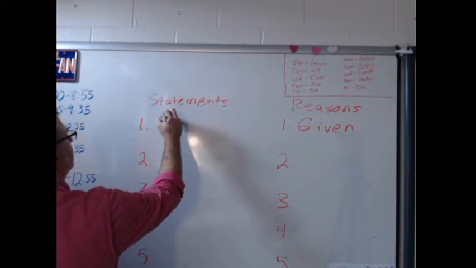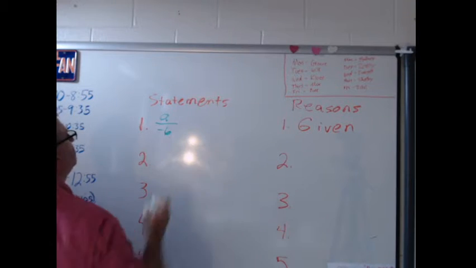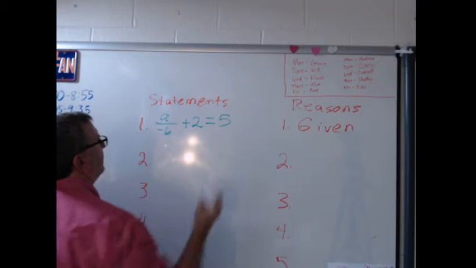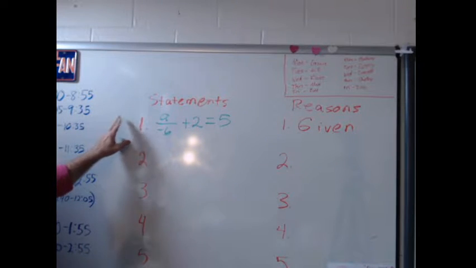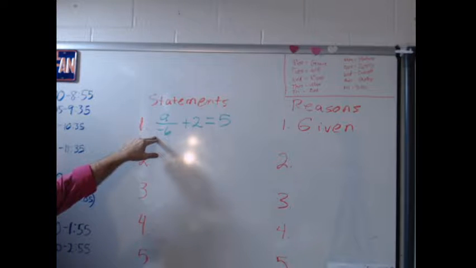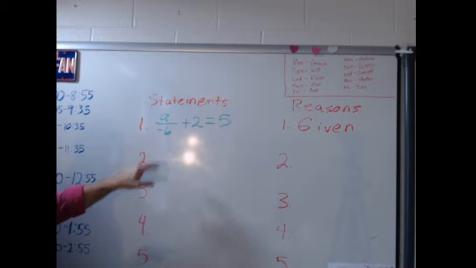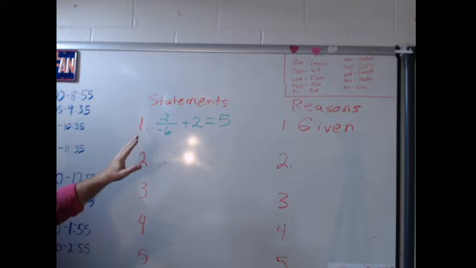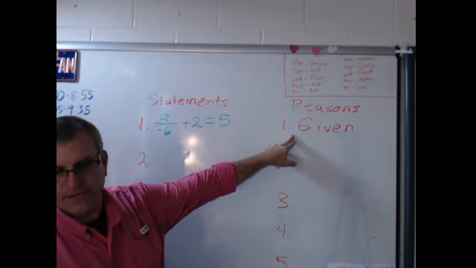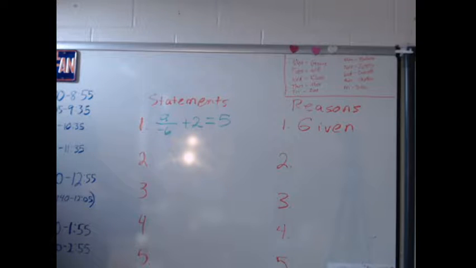On page 8, number 2, I have a divided by -6 plus 2 equals 5. Now, in every single proof, you're going to have a line of information that you're given. That always goes first, okay? It can go first and second, or first and third and fourth, or something like that, but the first line always has to be what you're given, and your reason for it is because it's given. All right? So, I have a divided by -6 plus 2.